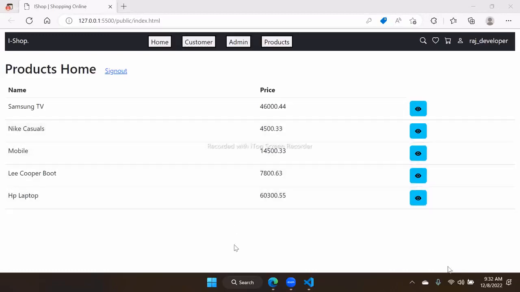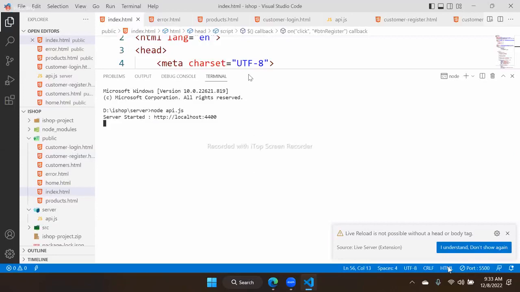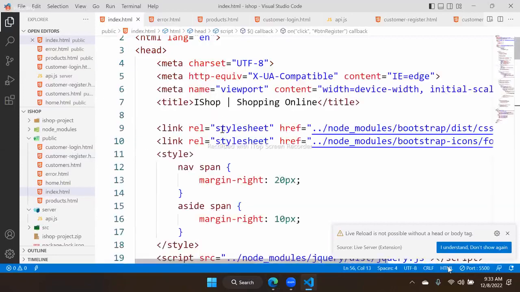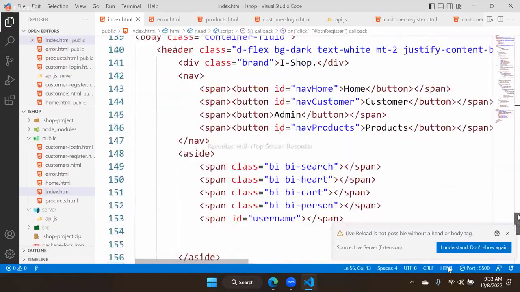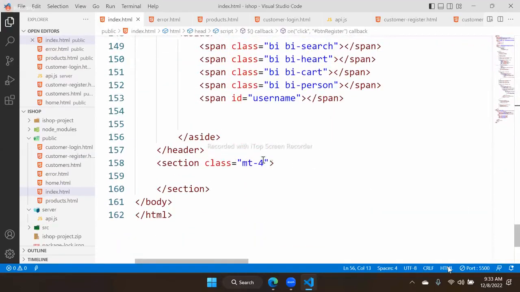So first, let's go to the detail. Where is the product details coming? So this is the index page. So in the index page, I am using a model.